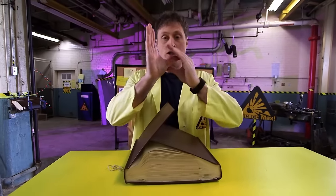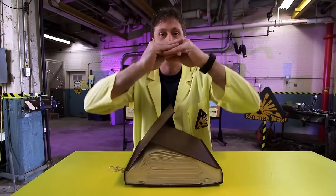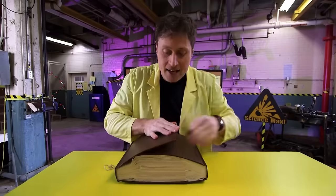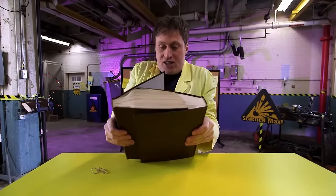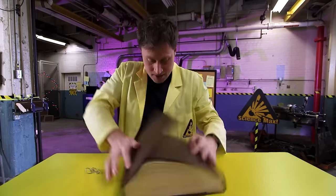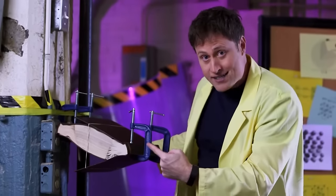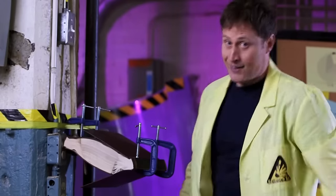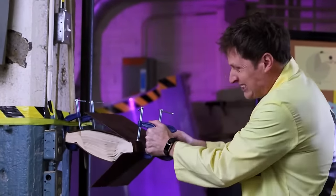Now, there's 2 things going on here. First of all, when you start to pull the books apart, the pages start to stick together because they squeeze together, because you're pulling and they're squeezing. And the fact that there's so many pages sticking together, the friction builds up to a degree that is actually very impressive. But don't take my word for it. Let's max it out. Here is another 2 books, elastic just to hold the covers. This one clamped to the wall, and I'm gonna pull this one.